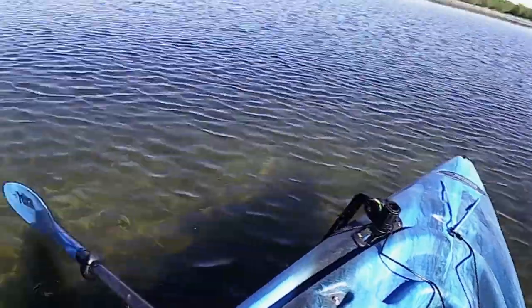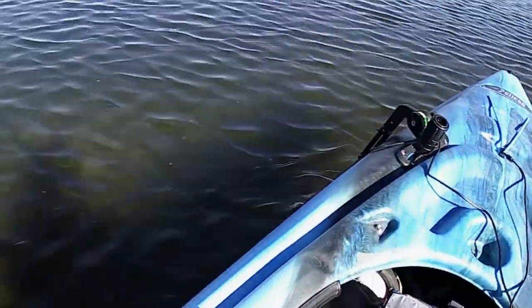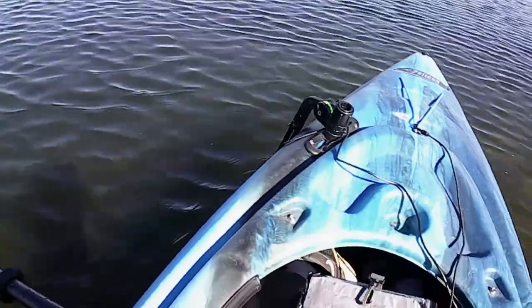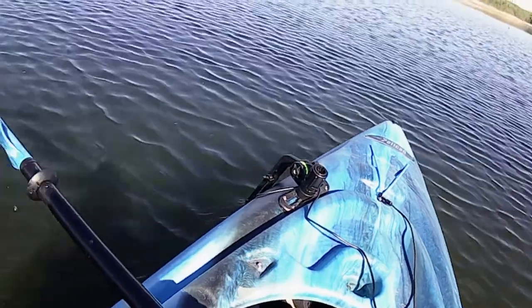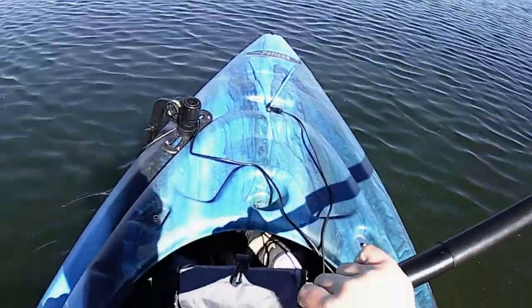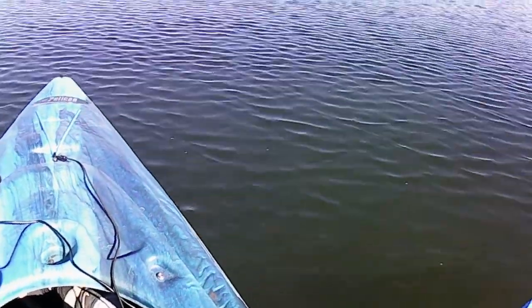Yeah, so it's a big hump in the middle here. It's 2 feet deep here as I'm cruising along, so if that's something to worry about, 3 feet now, I can always lift the transducer. That's what's really nice about it. Now we're getting some depth again.